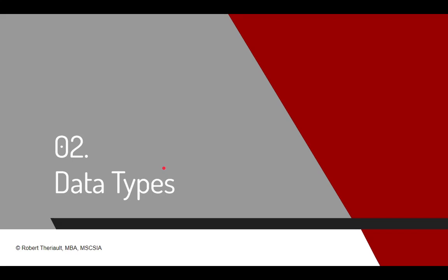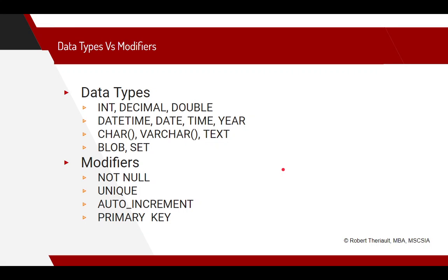So let's go over data types next. That's just, what type is the column, right? Is it an integer, a decimal, a double? Integers are whole numbers. Doubles are decimal numbers. Date, time, year. What is it holding? What type of information? And this has a couple of reasons. One, you can do math with these, so it's important that it knows what type it is. And also it can verify: did you give me a date time? If I say hello world and try to put it into a date time, it's not going to work. So there are some reasons for that.